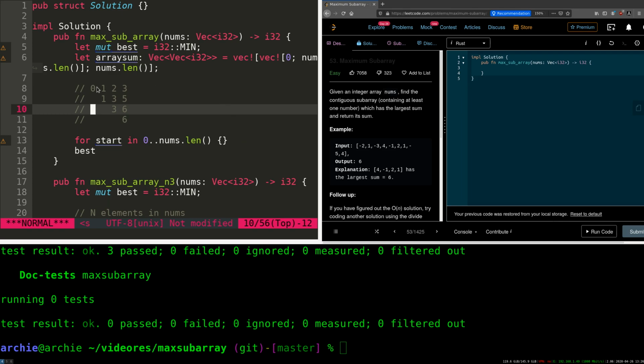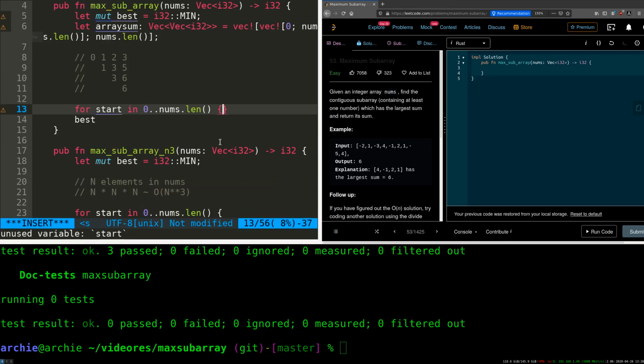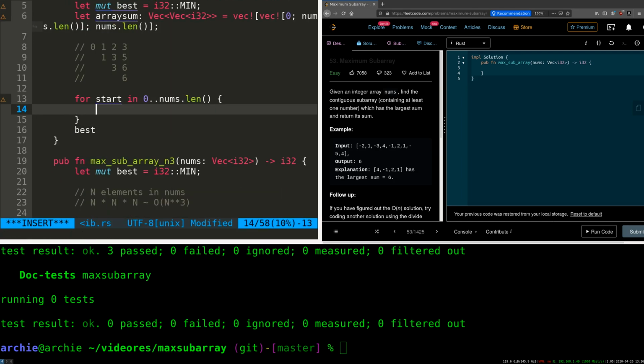At the moment we have just a 2D array of all zeros, and we need to start filling this with our sum. So first of all, we go through, for start, the first row is always going to be just the elements. And for the first element, we only have that.